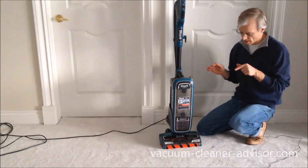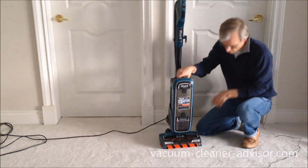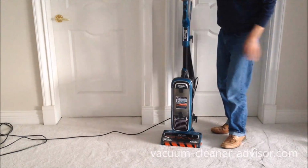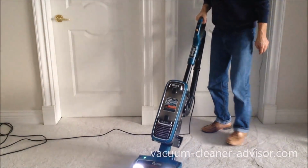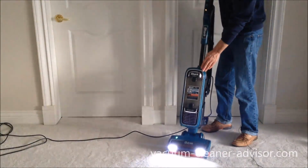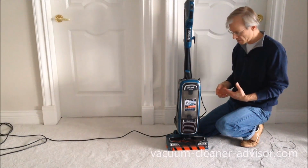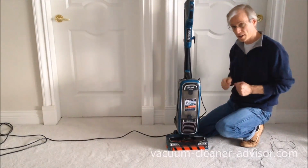Shark has also provided LED headlights in the nozzle and in the handle of the vacuum. We've got two LED headlights here, and they're on when the vacuum's on. Let's see what that looks like. Okay. You know, it's not something all vacuums have. It's not critical either, but sometimes when you're in a dark area or into a corner, it is handy.